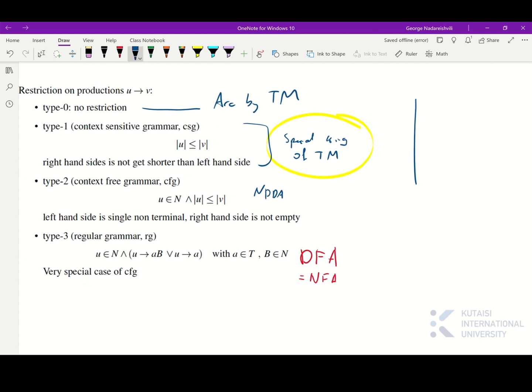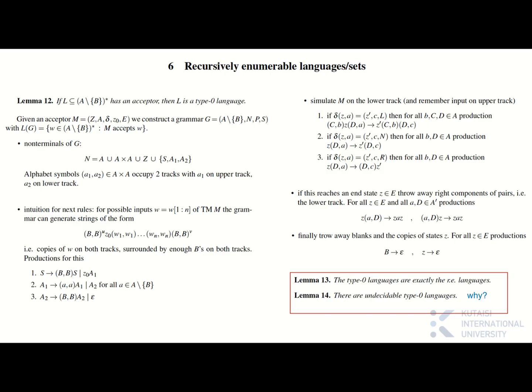But so there's type 0, and type 0 is the most general type of language that can be specified by an algorithm. It can be specified by a Turing machine that just will list you all the strings of this language. But there are languages that are completely not specifiable algorithmically. That means they're not even conceivable by the human mind somehow, theoretically. But that's besides the point.